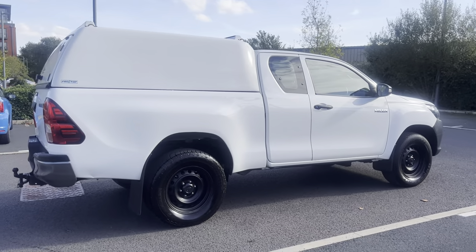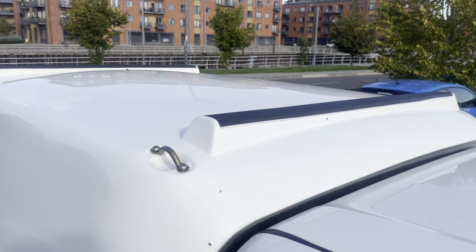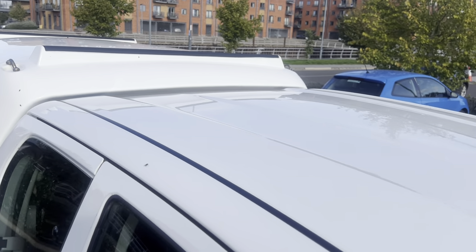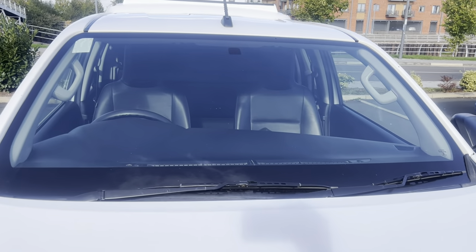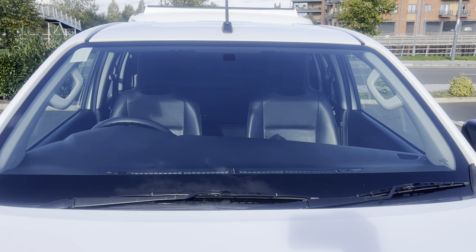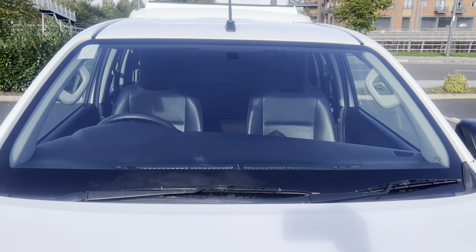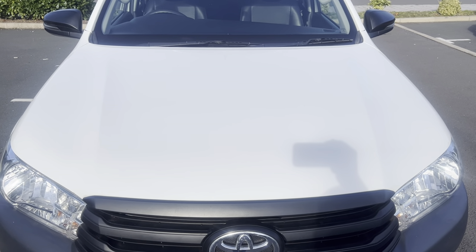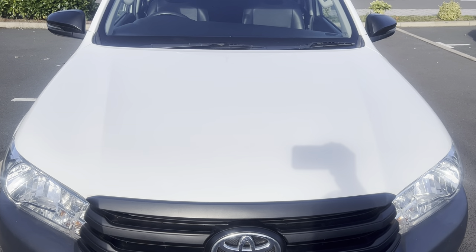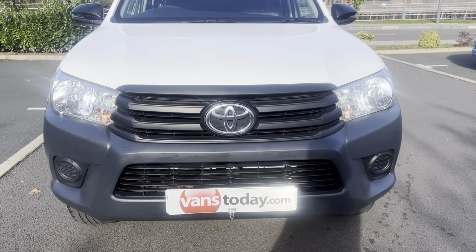We always start up on the roof. You've got this pretty cool Pro Top on the back — all looking good. Coming down onto the actual roof, no damage, all good. Down onto the windscreen, which is in good all-round condition with no major stone chips or cracks — you'll always get a little microchipping but nothing that's going to cause either of us any grief. Coming down onto the bonnet — with the rake on these new Hiluxes they don't really chip up — it's in good condition with a nice polished finish, not dull at all.